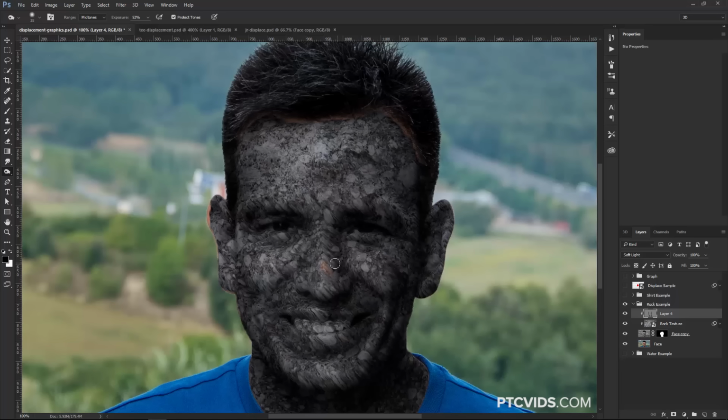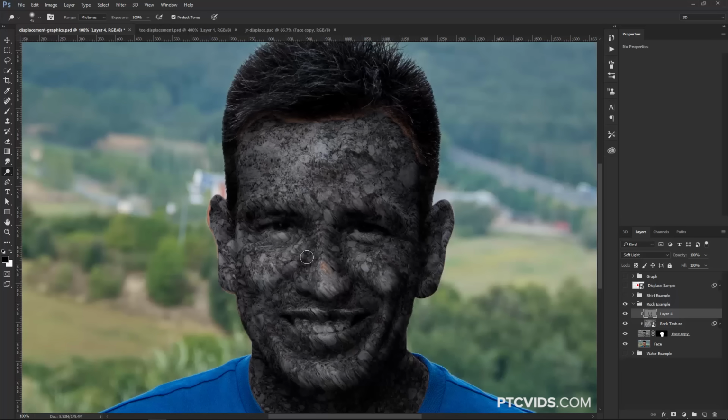Shaping the nostrils, the bridge of the nose, maybe under the lips. And then use the dodge tool to shape the rest of the head here. And obviously you may want to take a little more time on your image. Right above the lip, that thin line above the lip catches light, so I'm going to try to mimic that.